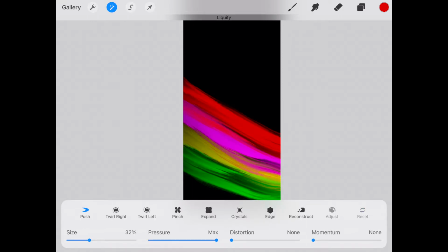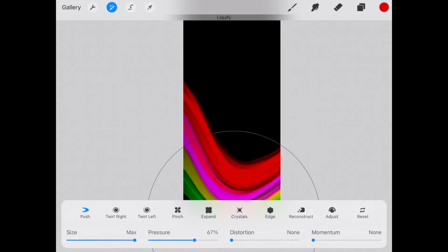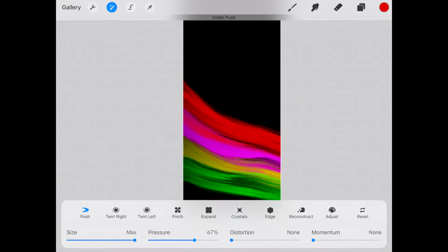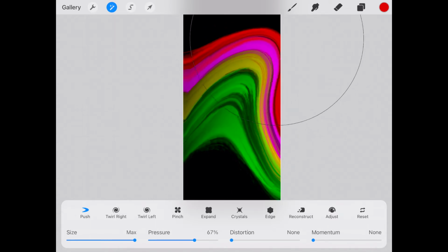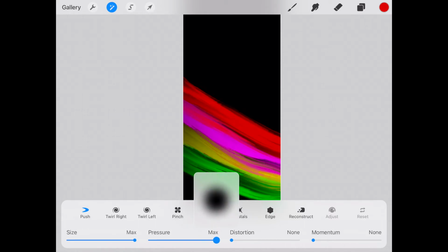And now we're dealing with pressure. Pressure is basically, how I like to think of it, is if you have an Apple Pencil or even your finger, the iPad or phone or whatever you're using senses how much pressure you do. So this is basically that, but you can adjust it however you want. So little pressure, it is only going to affect your thing a little bit. With the bigger size, it'll affect it more than the littler size, but it'll still only affect it littler. So the pressure on half will do less than the pressure on full.